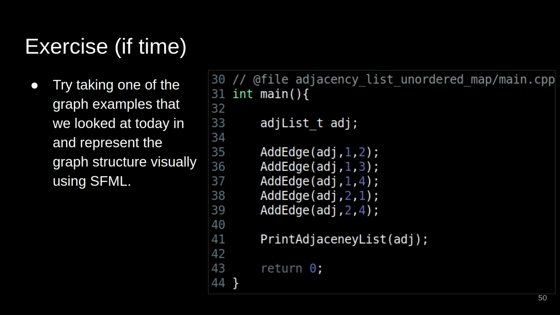All right. So with that said, we powered through. We'll end a little bit early here, but we've got all we're going to need for graphs. So if you'd like, you're welcome to use this time for a few different things. You can do a little exercise, which will get you ready for homework. It's kind of fun if you take one of these examples and try to represent this in SFML, so drawing the actual circle shape and then the link between them. That's what we're going to be doing for our homework, so you can get ready for that.